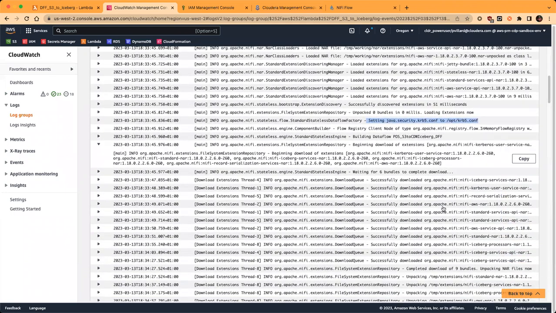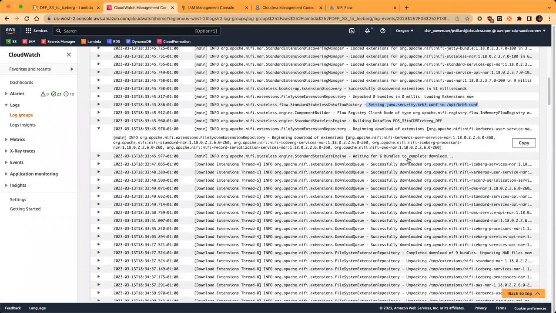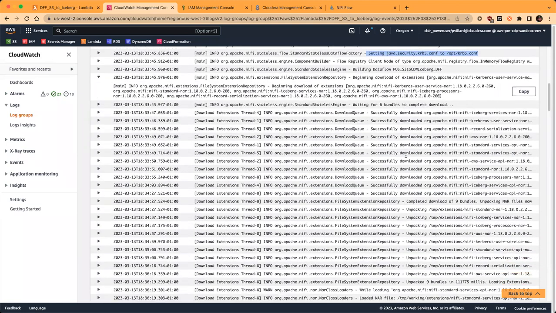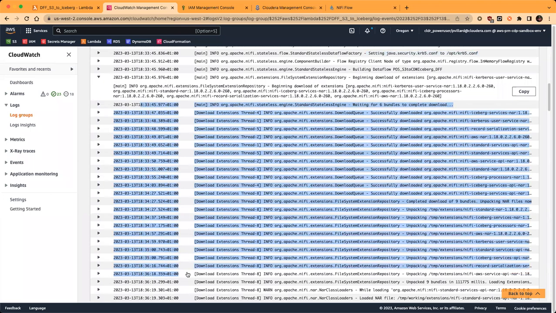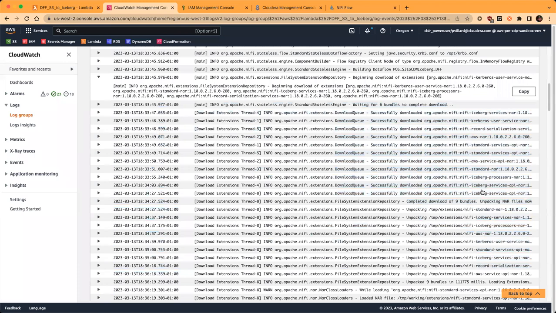Okay, so here we download the files over the internet. I already mentioned this in the past, but this can be taking quite some time. And here, actually, we can see that we start here, and until here, we take almost 3 minutes, like two minutes and a half, to download all of the extensions and making all of this available. Again, this is because the Iceberg extensions are huge.